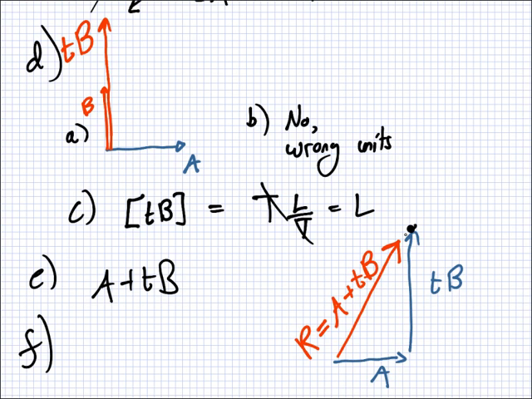Now don't worry too much about that. The reason I'm talking about it is I want to show you that a simple little equation like this can give you a story. There's a story here of somebody starting at A and walking for time t at a velocity of B. That's all I'm trying to get you to see. You can get a lot of information in a little piece. That's what I'm getting at. Okay, continue.